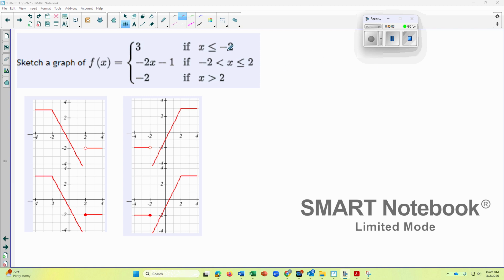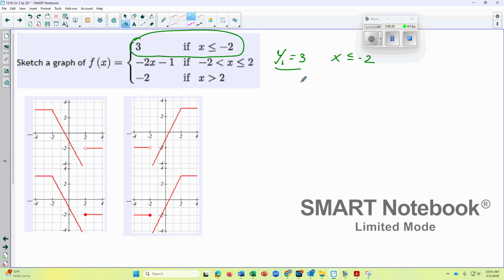Okay, so for here, we've got our piecewise function. We're broken into three different pieces here. And so let's just break it down by each piece. So this piece right here, y is going to be equal to 3. Call it y1. It will equal 3 as long as x is less than or equal to -2. So as long as x is less than or equal to -2, the y value is defaulted to 3.